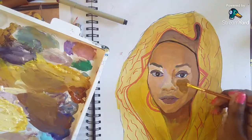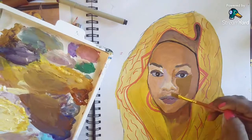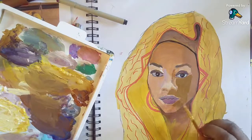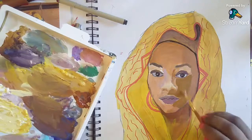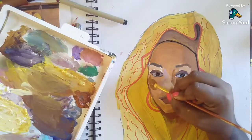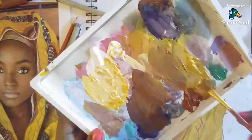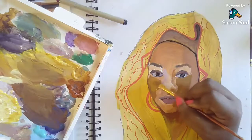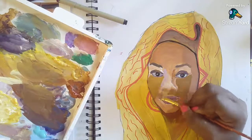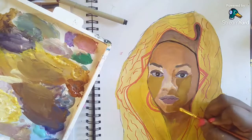Try not to put too much water on it. Put too much water in it, and then it turns into a thing. Yeah, I'm gonna put some yellow ochre. I kind of got a feeling for her face, so I'm okay with it. We're darkening things up.